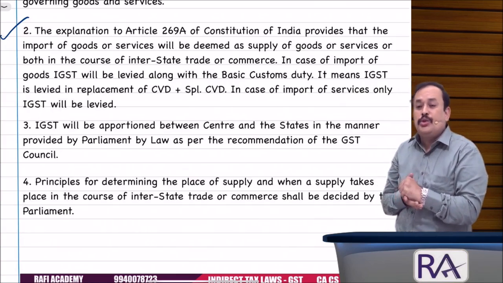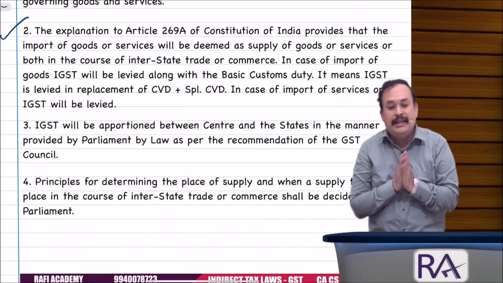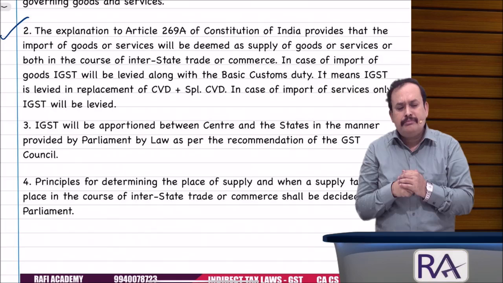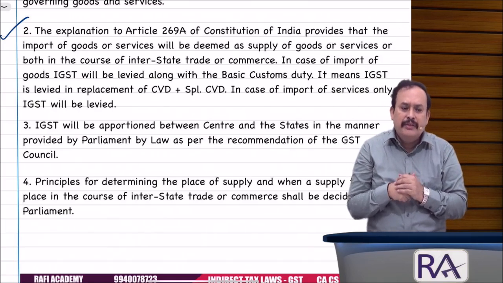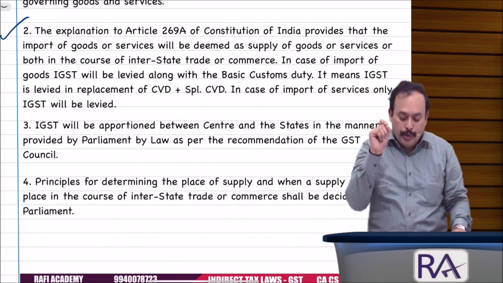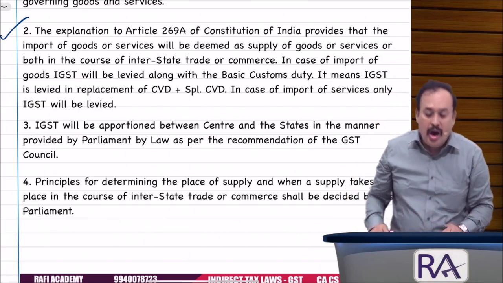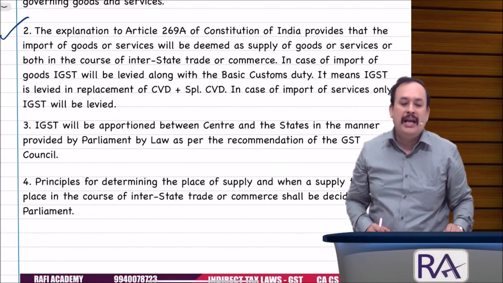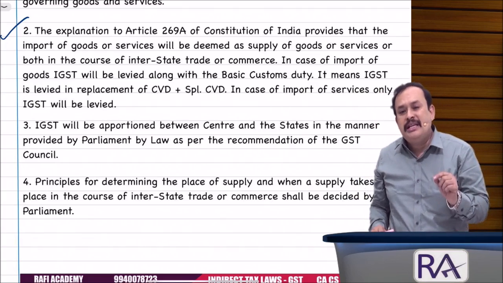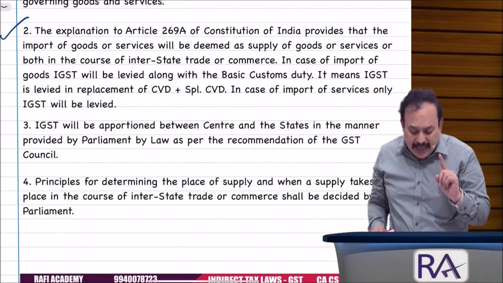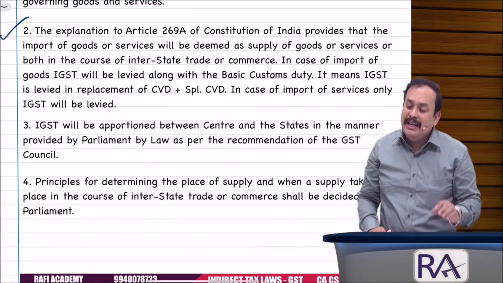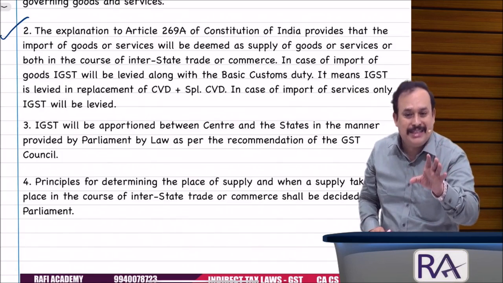Explanation to Article 269A of the Constitution of India provides that the import of goods or services will be deemed as a supply of goods or services or both in the course of interstate supply, interstate trade or commerce. Especially in case of import of goods, IGST will be levied along with the basic customs duty, namely customs duties of the Customs Act.